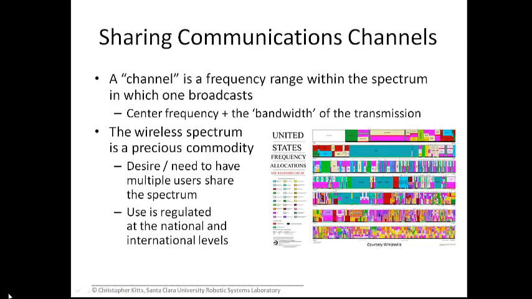We oftentimes have to share communication channels. The channel is really that frequency range we spoke about before. You can imagine your radio, you tune in to a certain station. That station really is a certain frequency, plus or minus a little bit. And there's only so much spectrum, which means that frequency range can only be chopped up into so many different parts, especially when you need a wide channel because of how much information you're trying to broadcast at a certain frequency.